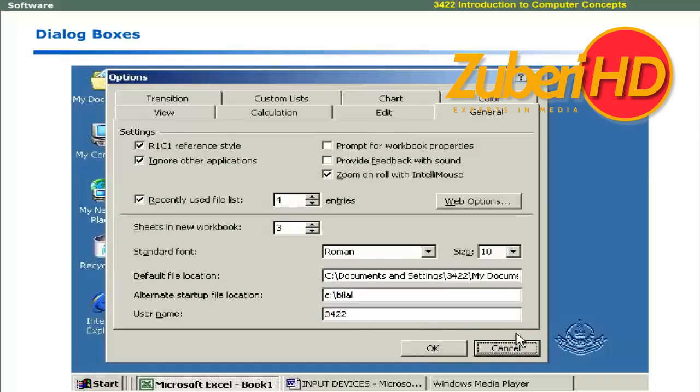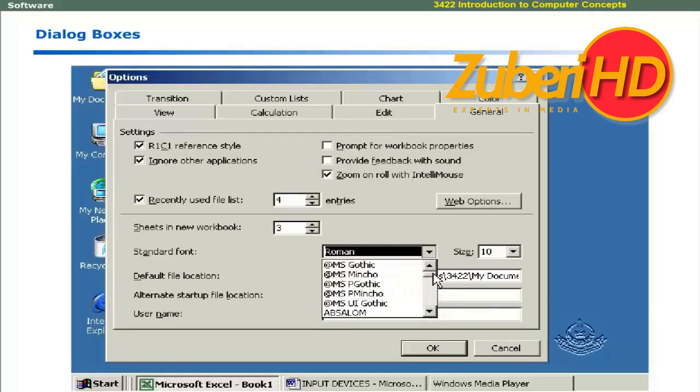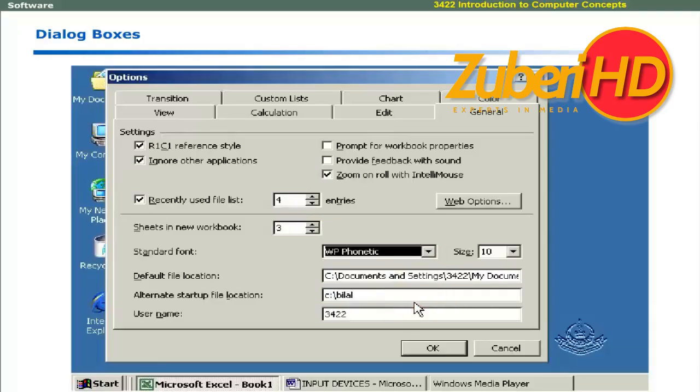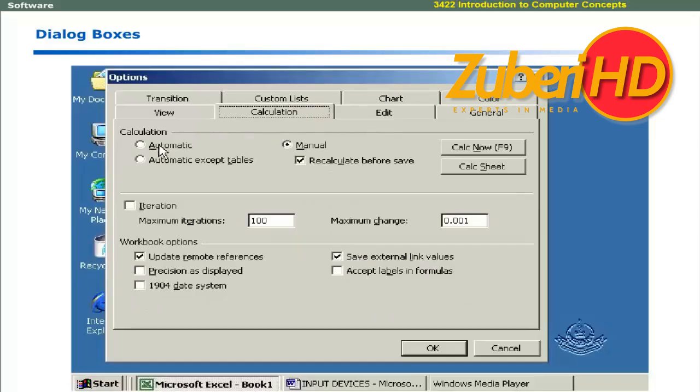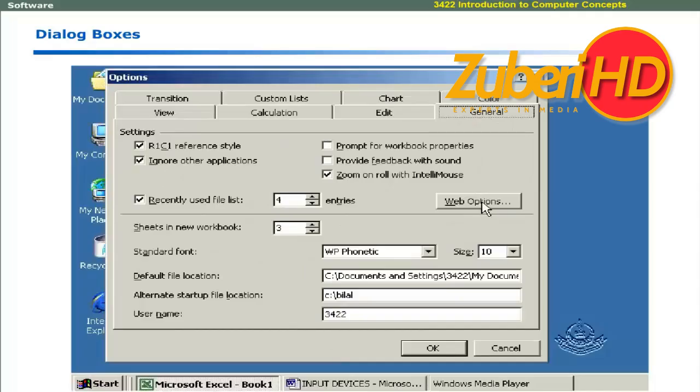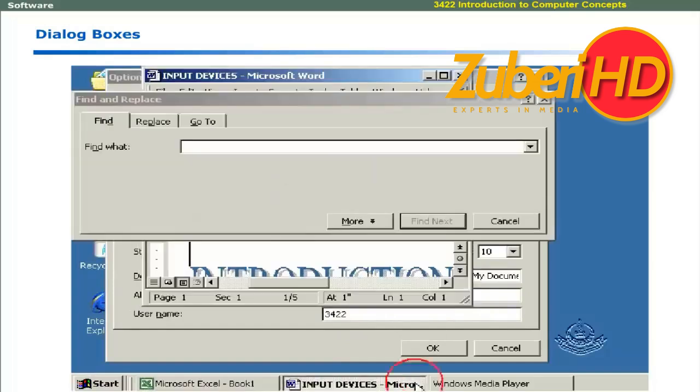List boxes contain lists of files, fonts, colors, or other options. You can choose one item from the list. Radio buttons are small hollow circles that are usually grouped together to provide a selection of options. The dark circle within a radio button indicates that the button is selected. Only one of these options can be selected at a time. Some options have ellipses beside them. These indicate that an additional dialog box is available under this option. A double chevron indicates the dialog box can be expanded.